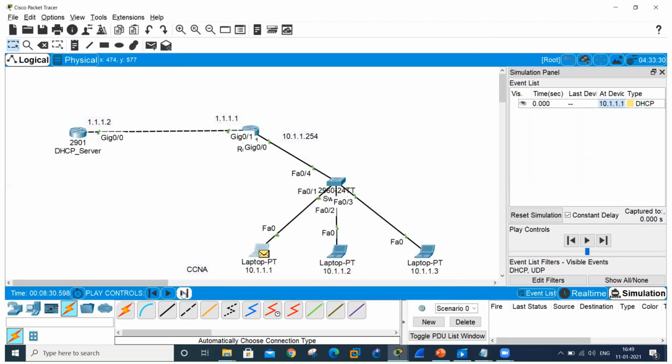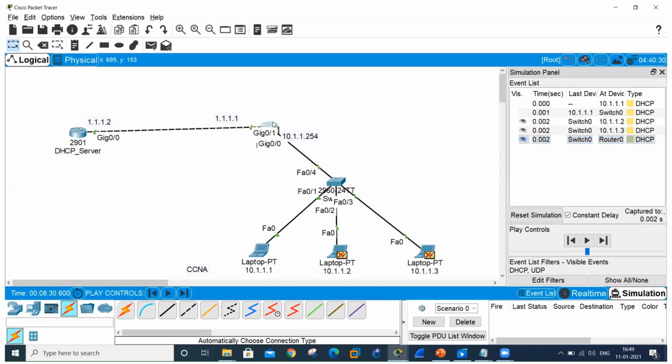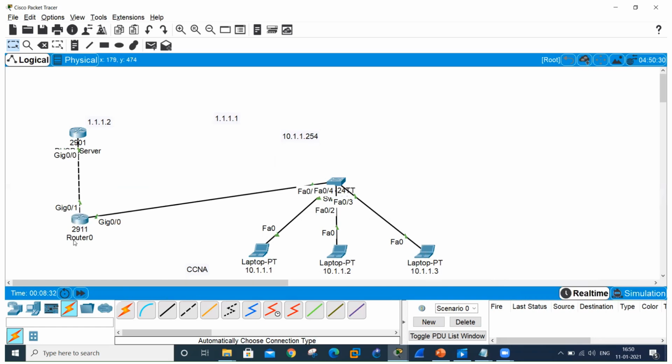till here it's okay. Forward is going to the switch, forward is going to all the devices, and you will see it is being dropped by all the devices. Not only these two laptops, but even this router has dropped this particular packet right here. That means that particular packet was a broadcast and it was dropped by the router R1. So let me show you and explain why it happened.